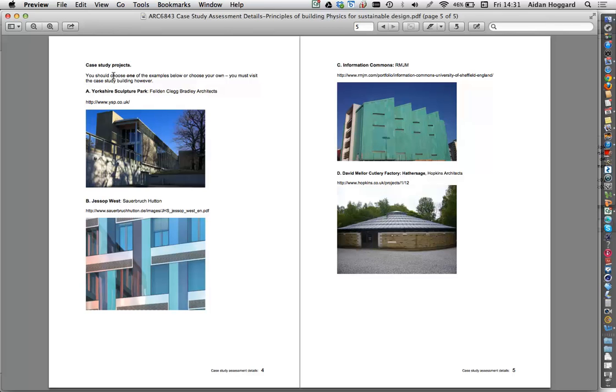Okay. There are a few other projects in Sheffield that are interesting, but I haven't put them in because they don't have public access. So it is important that you pick a project that you can go inside. Okay. And you must only go inside buildings that you have permission to go inside. Sounds obvious, but every year we have 1 or 2 students who manage to get inside buildings they shouldn't. I've done it myself as a student, where you want to see inside a building so badly, you walk in, but really you shouldn't do that.